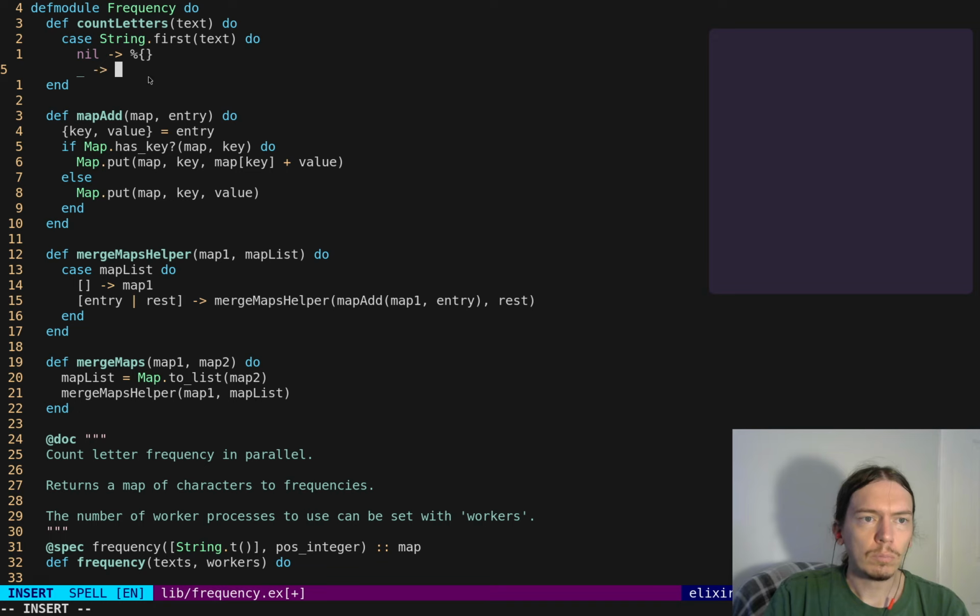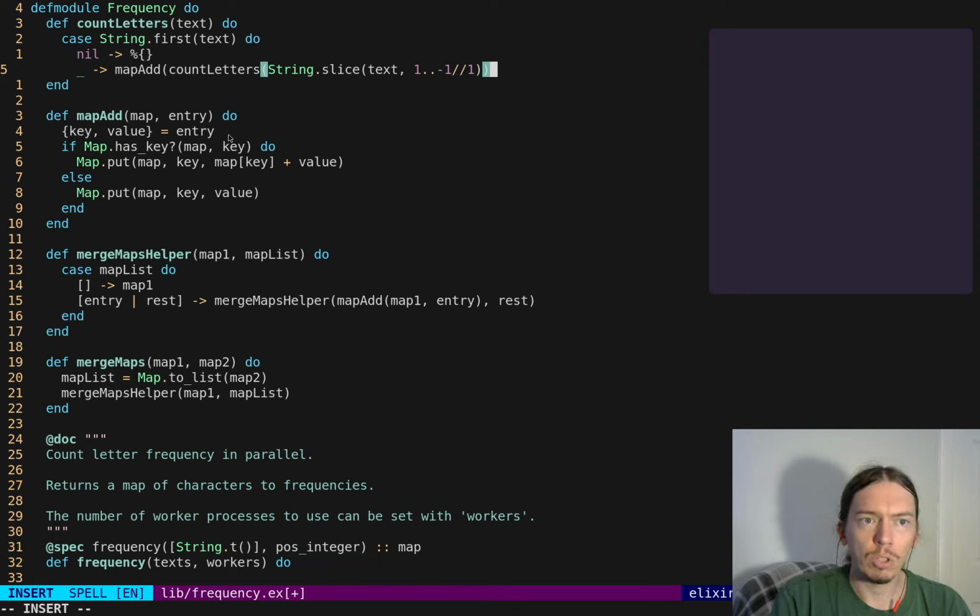So then in this case, we are going to do map add, count_letters, and that's going to be String.slice text 1..-1//1.